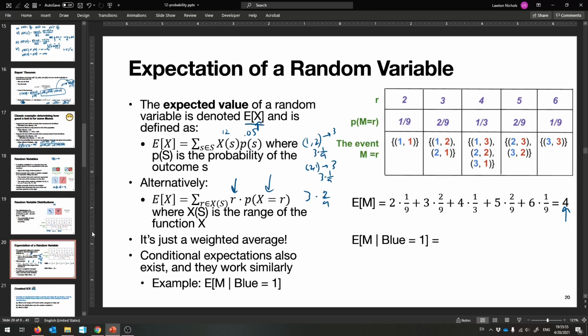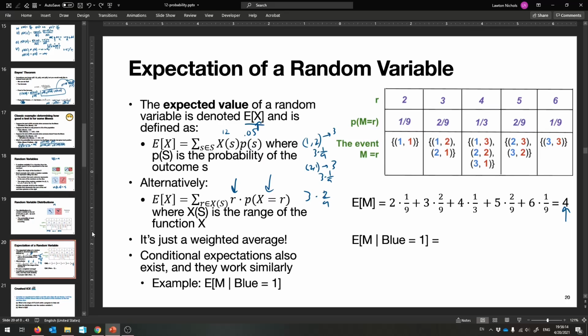That's the expected value if you spin these spinners enough and you just take the average of what you get back. This is what you can expect to see. 4. That's the number that it's supposed to give you back, this random variable. That's the sum that you should expect to see. And I hope that that's a bit intuitive.